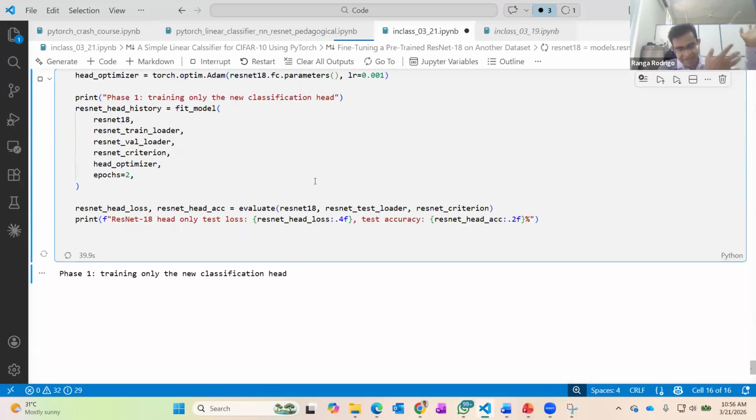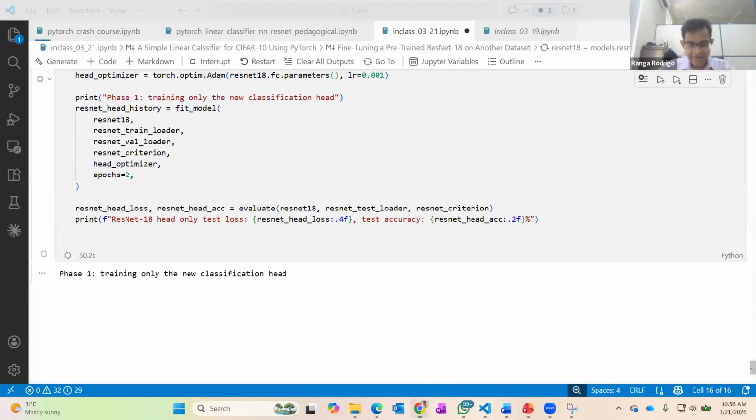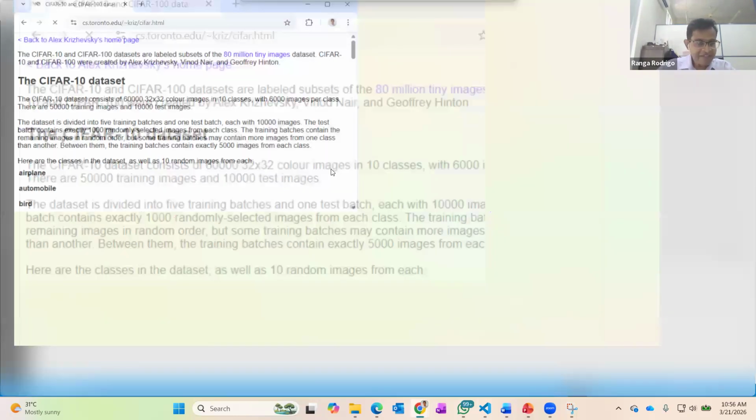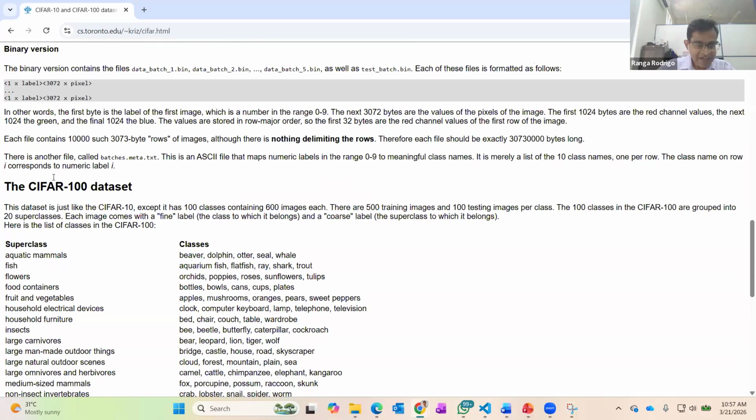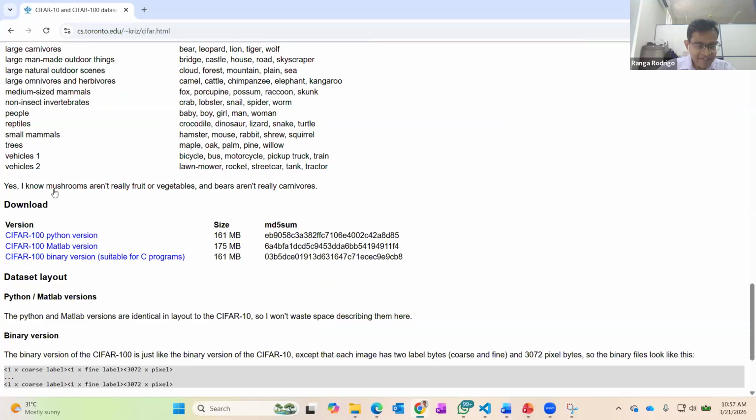So you can see ResNet has been trained on something. Okay, they are trained on 224 by 224 color images. These are very different. CIFAR, until it trains, I will briefly show you the CIFAR-100 dataset. So all these things are done by Alex Krizhevsky and so on. So see, this is the CIFAR-10 dataset, then the CIFAR-100 dataset. So they have that many classes.